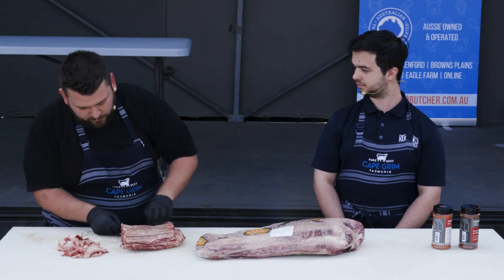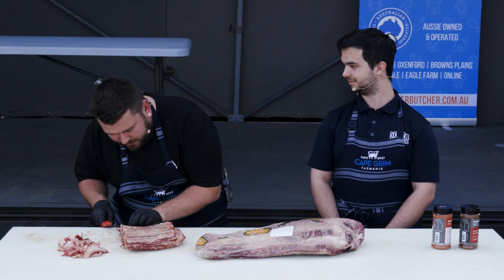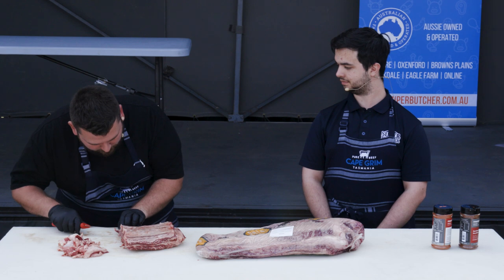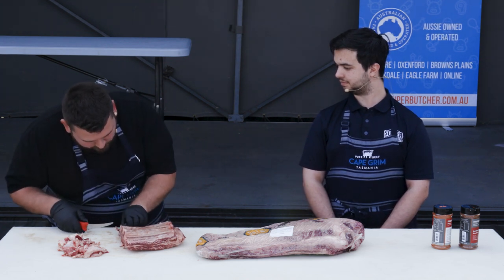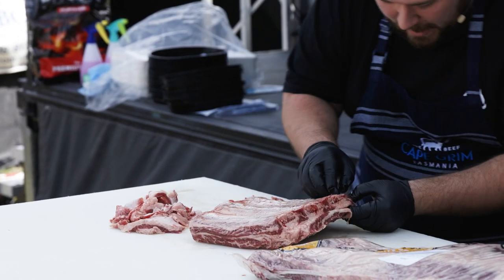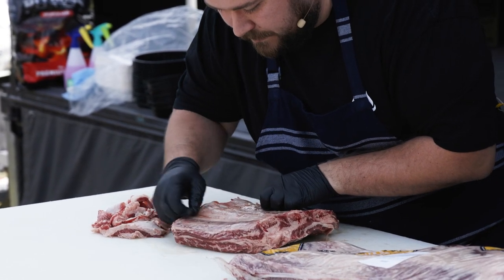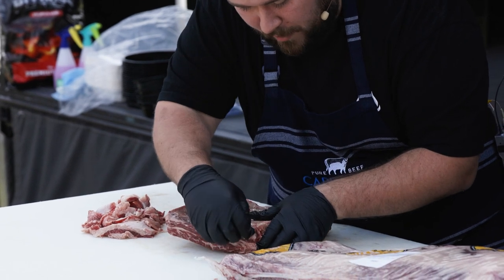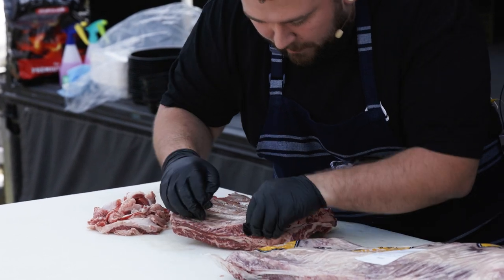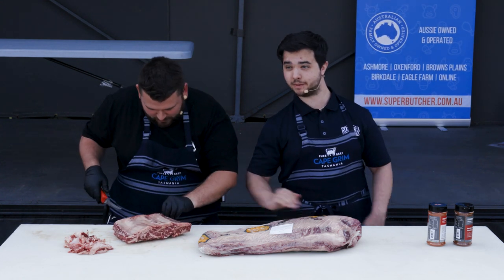Generally what you do with ribs - your beef and pork ribs will have a membrane that runs along the back, and there's two layers to a membrane. You really just want to get that first layer off. The best tip is to use a bit of paper towel and just pick at the edges until you can get that membrane and peel it off, because that helps your ribs pull back. When you're ready to eat them, they don't stick to it either. Here's one we prepared earlier - it has no membrane on it.